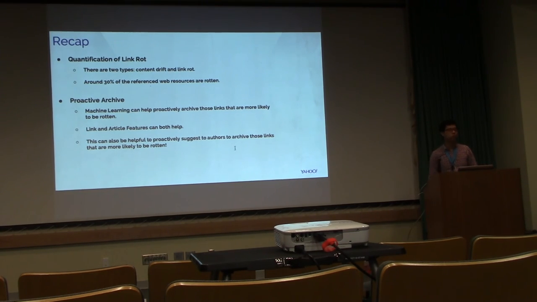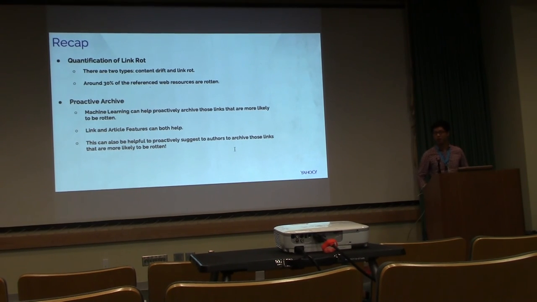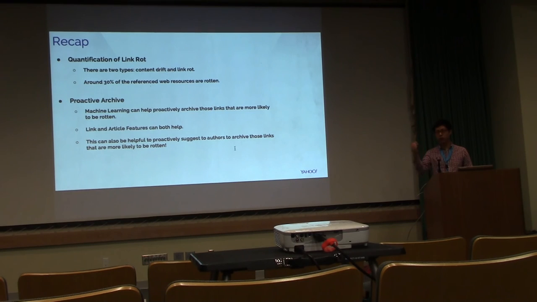Any other questions? I just want to add a follow up on that. As what I said, I think one of the Edinburgh team also developed a plugin that would also help the publisher where the paper is published to proactively archive all the links. So that's another solution. So if I could add a suggestion, last year Justin Brunelle published a paper that measured how well things are archived. That could be an additional feature because right now you just look at the time map and if something's in there, you say it's archived, which often shows up in the archive, but it's not functionally archived when you go to actually interact with it. But that could be an additional analysis or study to say it's archived, but not very well. Sure. Thank you. Thanks. Thank you very much.